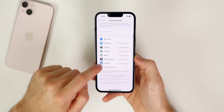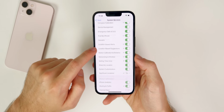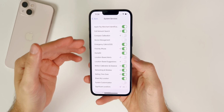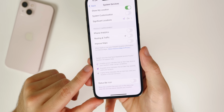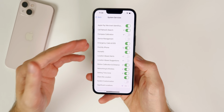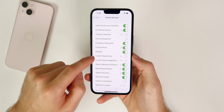There are a ton of things in here under system services that you could turn off to save some battery life. So starting off with iPhone analytics, routing and traffic, location-based suggestions and alerts, most of these can probably be turned off. And you can see a legend of what these arrows mean down here if you're curious about that. But some of these can be disabled completely. You really have no use for probably most of these in here. So just go ahead and take a look at these.